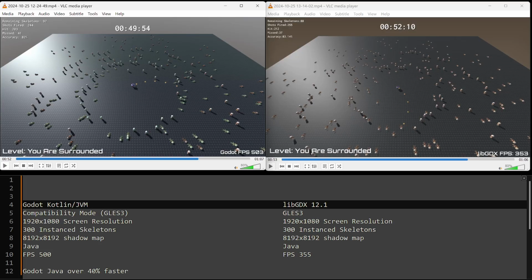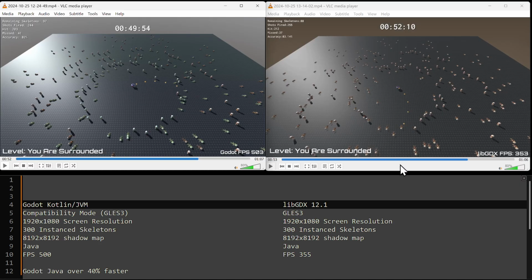If you're going to use a game in 3D and you need instancing, you might as well use Godot. Godot's instancing has a lot more options. You can actually have unique colors per instance. And you know, there's green here because these guys are walking faster than the ones that are red. In libGDX, there are other restrictions too. You can only play one animation for all instances.